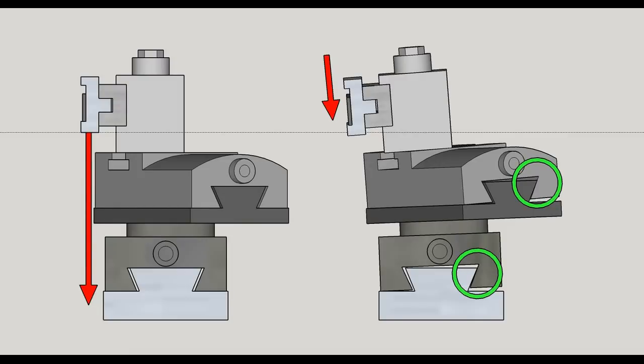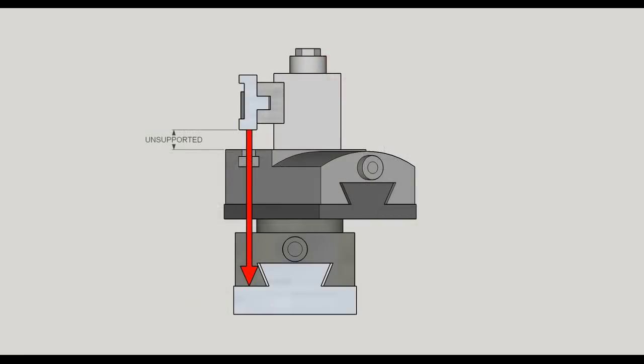What we're looking at here is basically what we're looking at on the metal lathe. That left picture shows an unsupported cutoff blade. The only thing holding it is the two dovetails, the tool post bolt, the t-nut, and the cutoff blade holder — every one of them is a possibility for movement. On the right side there, those two green circles — that's what happens with your dovetails when you've got clearance. If you've got one thousandths clearance on each dovetail, that's going to be more like three thousandths total movement. Dovetails do not do well when you're lifting on them.